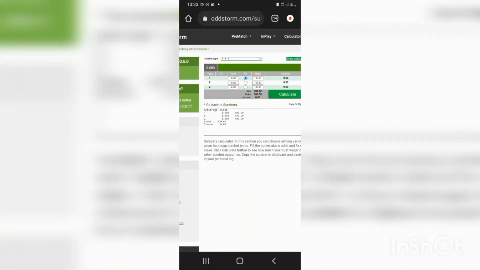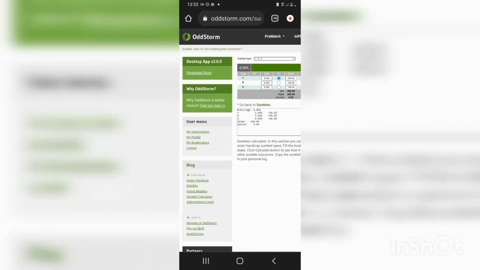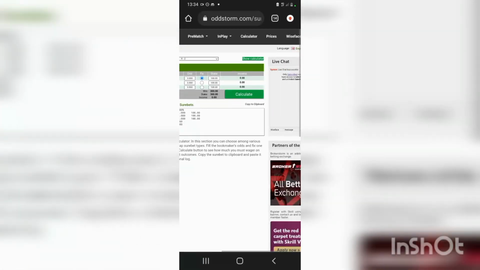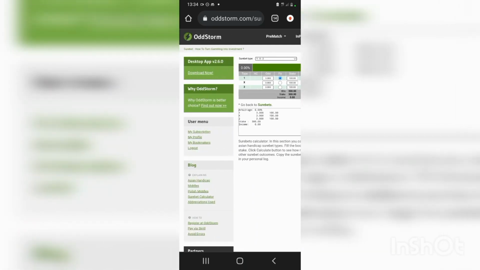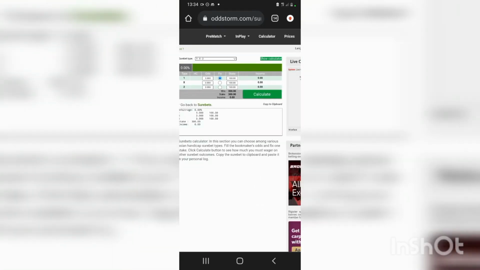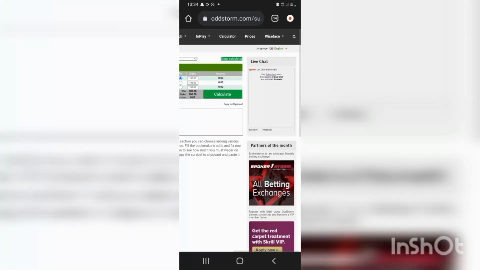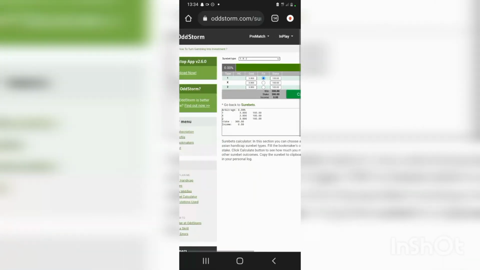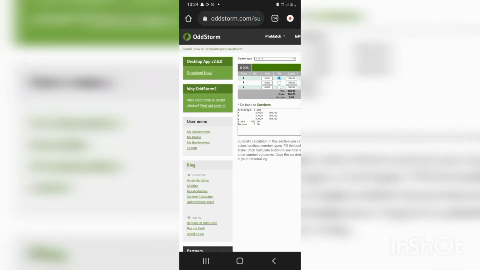Here on Agility Digest, I teach people how to make money through simple betting techniques, precisely arbitrage betting. Today, a lot of persons have been asking me for websites, software, and platforms where you can find arbitrage bets. In my last video, I brought up Oddspotter. Oddspotter is one of the finest platforms where you can get arbitrage bets for free.